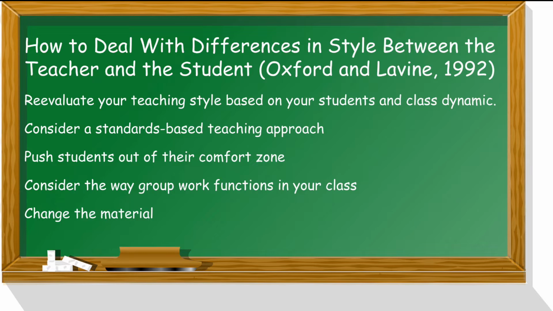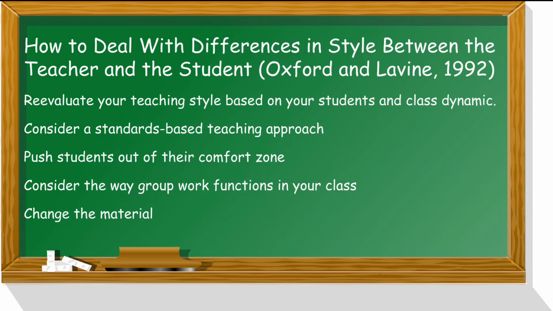Something you can do is just evaluate your teaching style once you get to know your students and the class dynamic and just kind of reevaluate it. Something else is to consider a standards-based approach, which emphasizes a variety of activities and an emphasis on meaning. Another one, you're going to want to push students outside of their comfort zone because they can benefit when they are pushed beyond what they're used to and the style that they're used to. And even though they're not comfortable at first, they're going to benefit from a variety of activities.